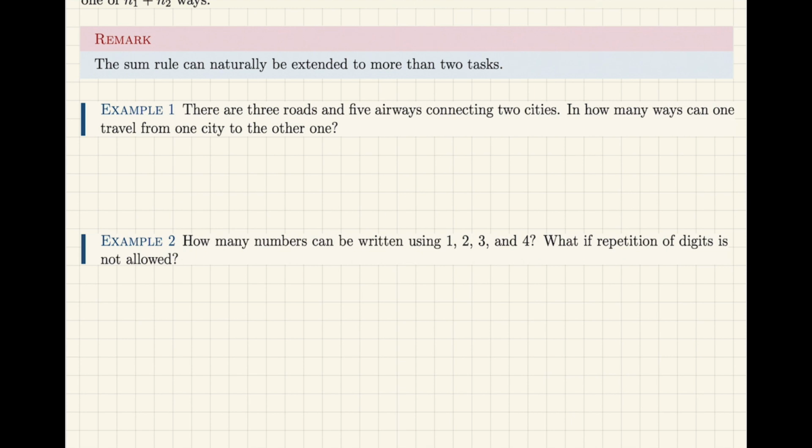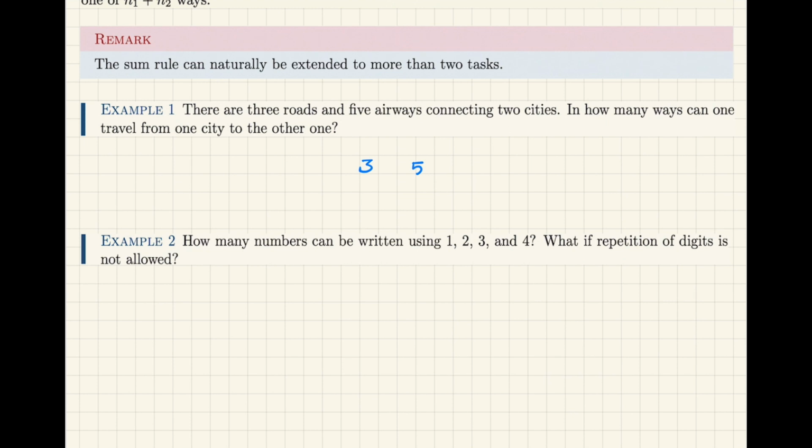Okay, so then I would say that the answer to this problem is we have 3 roads in front of us, and then we have 5 airways in front of us. The task of going from one city to another city is done if I do it in any one of these ways. I don't need to do it in both ways, and actually I cannot do it in both ways, because as soon as I choose a road and I go from one city to the other city, then I am done, the task is accomplished. Or I can regret and go back and actually start to go with an airway.